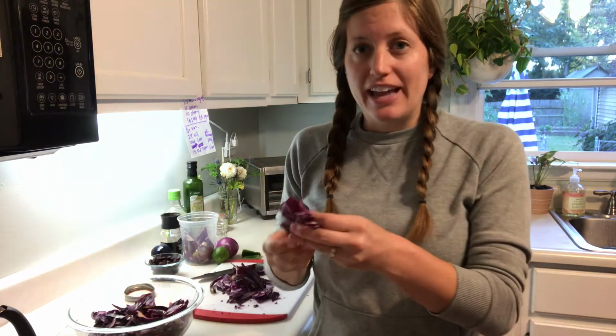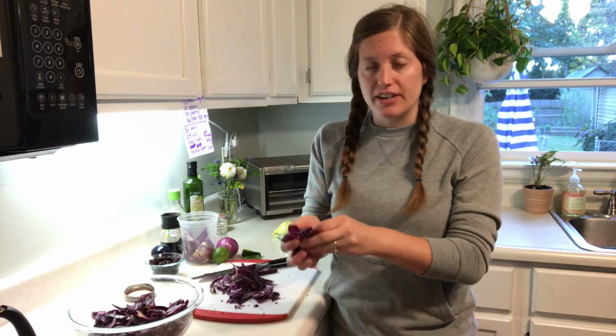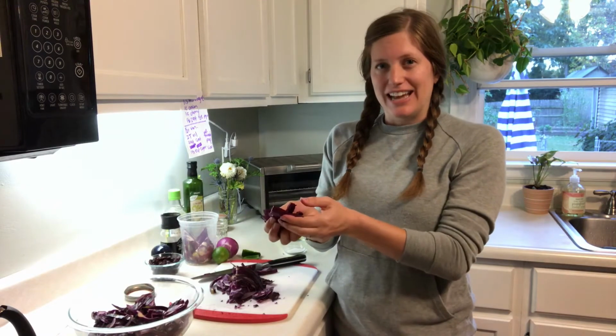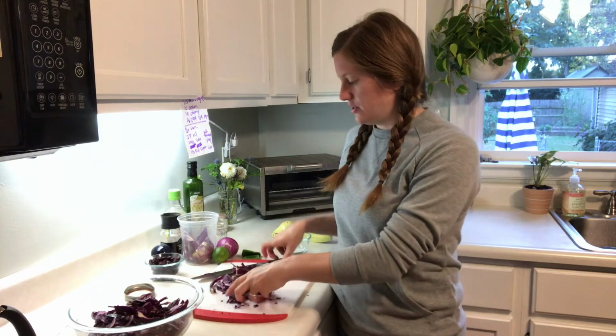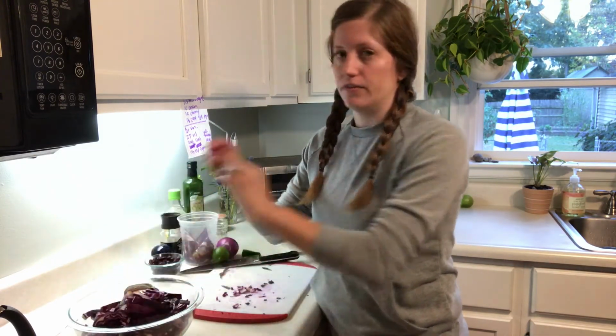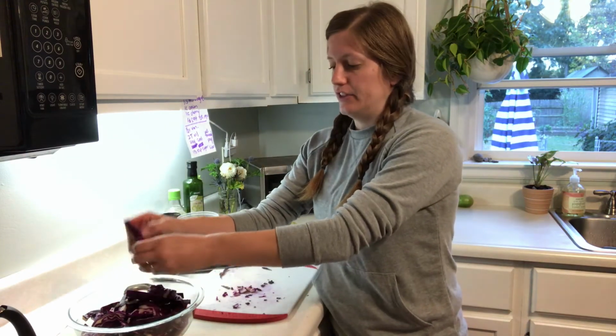I love using red cabbage because it's got such a bright color to it, and that lets you know that it has tons of nutrients in it. It's really rich in something called anthocyanin, and that's an antioxidant, and it can reduce your risk for heart disease and cancer. So that's why we always want to include a lot of color in our diet, because we're getting a lot of those little plant compounds that are really powerful benefit to our bodies.